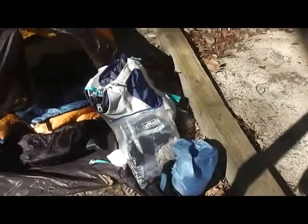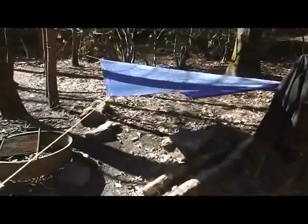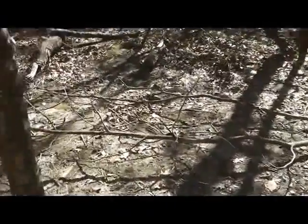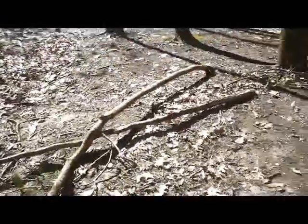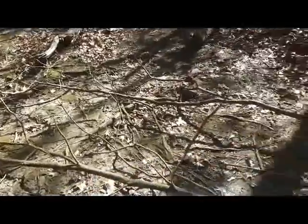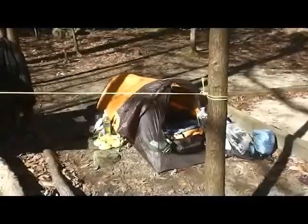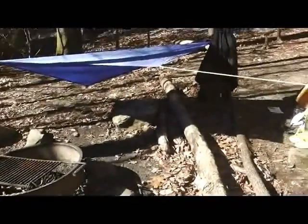Of course, there's my camp shoes and water, my mess kit. There's my leftover gear. Most of it's out. And here's my shelter. There's a fire ring, and it doesn't look like a whole lot from the camera, but that's my firewood. And there's another spot up the hill that I can get some more of it. Oh, and of course the ranger made sure I was wearing this.